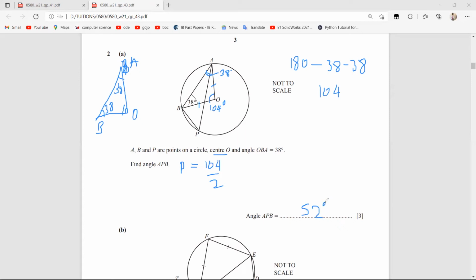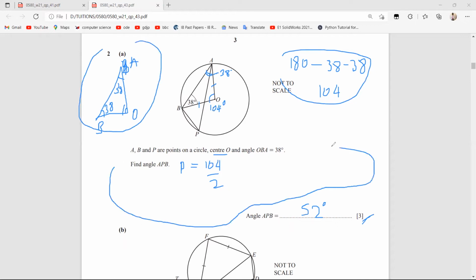Suppose this question asked for a reason. Now remember this question, first of all, guys, it's 3 marks, okay? So all this working, you might just want to include it in the space left, because they'll all be marking points, all right? So the reason for this answer would be angle at the circumference is half angle at the center, or the reverse of it, which says angle at the center is twice angle at the circumference, all right?